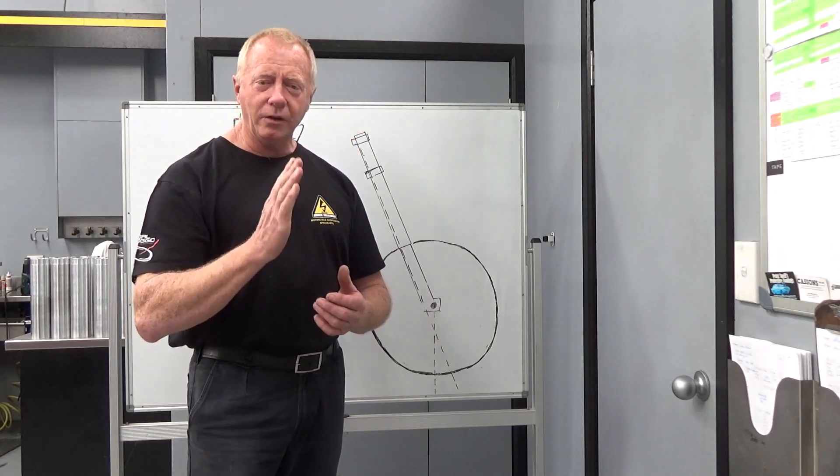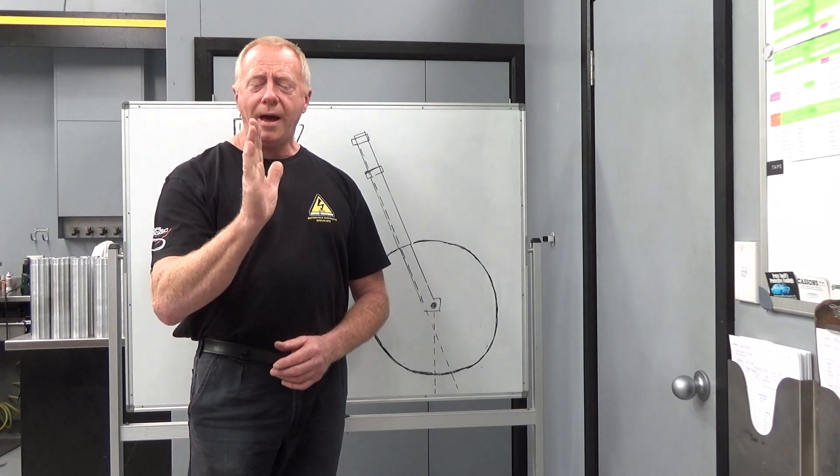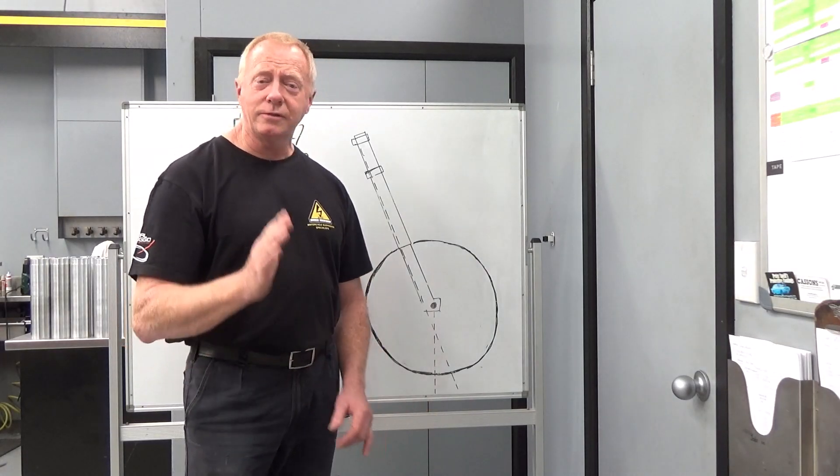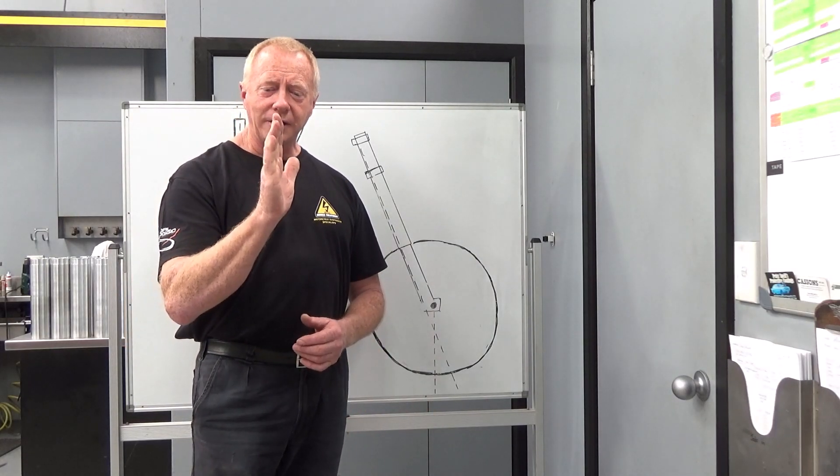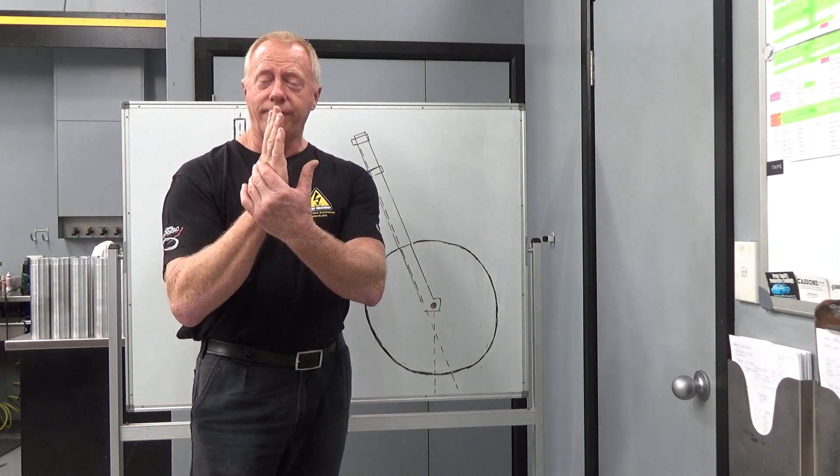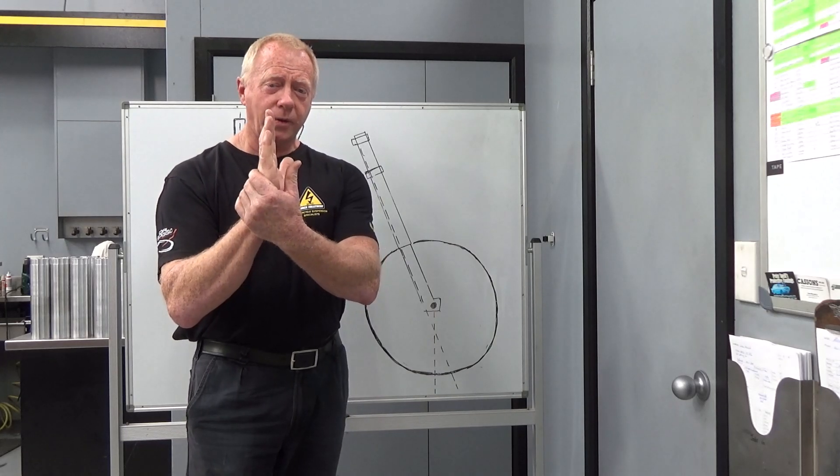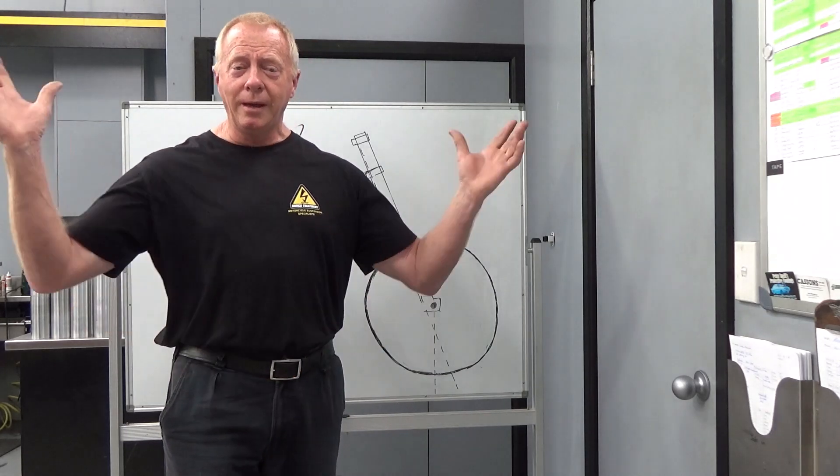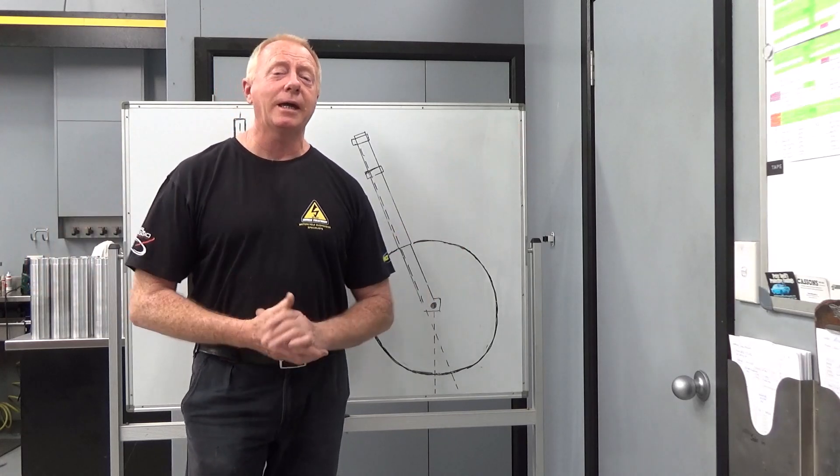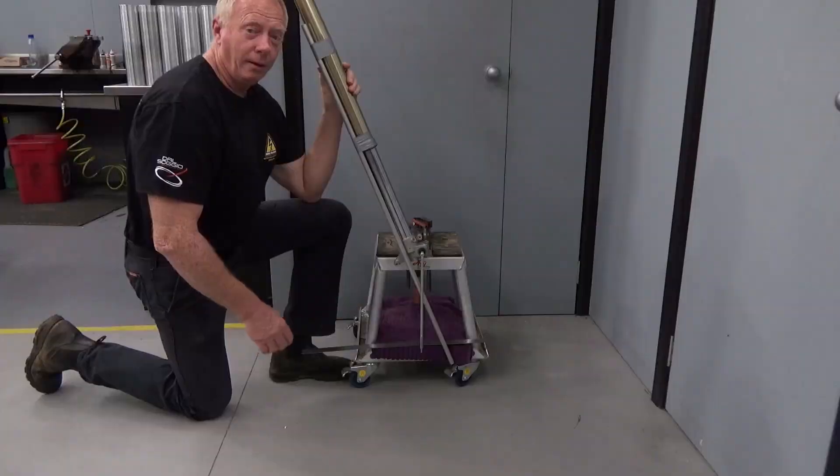Now, as we're generating a straight line force, if that bike's going along in a straight line, what will happen, having more trail, is just the same as a caster. Basically, if that wheel turns, it will basically develop a torque at the side of the tyre, and it will want to turn that wheel back into a straight line. And so subsequently, we're able to actually take our hands off the bars, and the bike keeps travelling along.